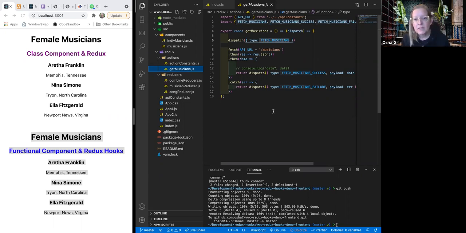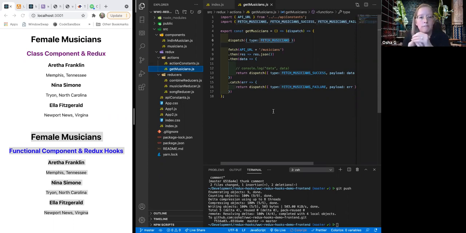From what I understand, and from what a lot of our cohort leads taught us, you have your actions because, just like in your backend, you want to make sure you're keeping everything in separate MVCs.